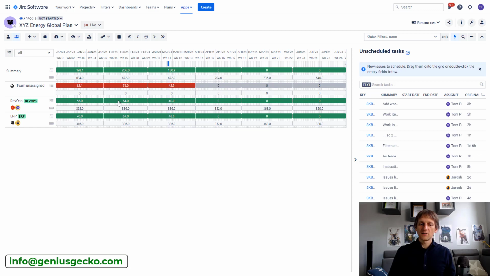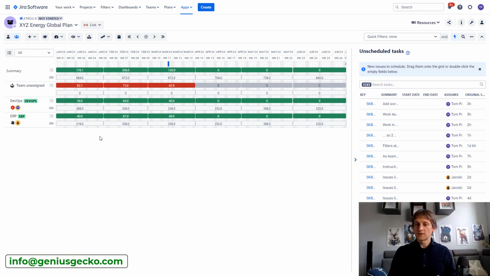You can see that nothing is highlighted in yellow or even red over here, because my capacity is much bigger than my current allocation. And even though these are the same two teams that I've been showing you on the board, and on the board, those teams were like 100% allocated or close to 100% allocated, sometimes even over allocated, it's not the case over here.